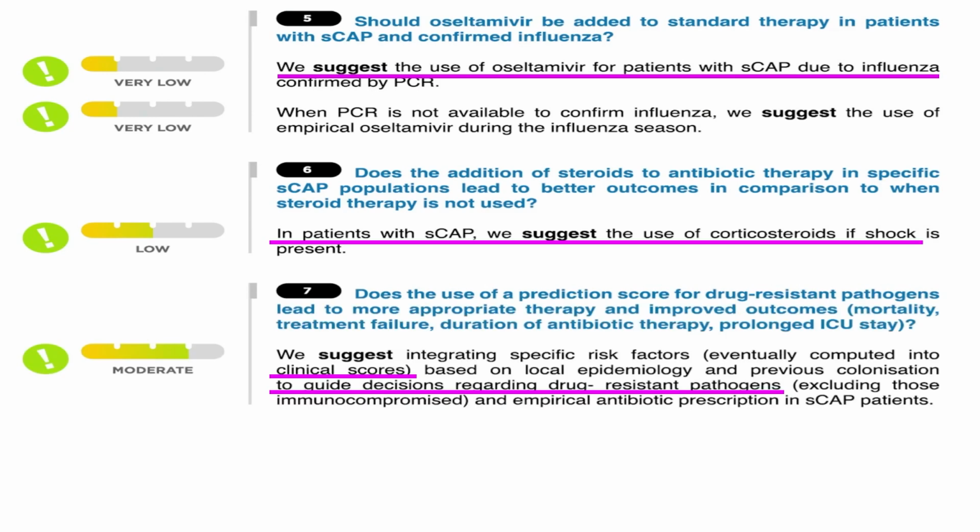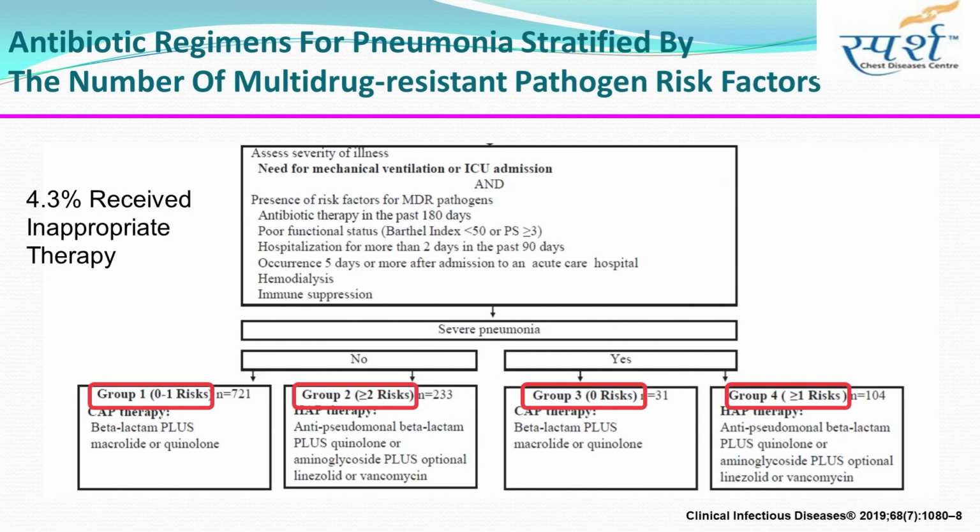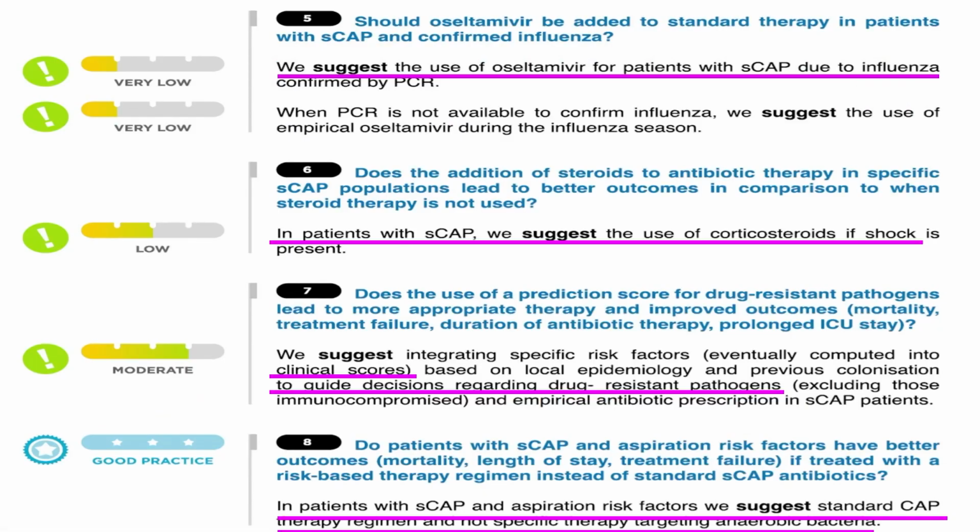What about prediction scores to identify drug-resistant pathogens? Many times what happens is that you'll have patients coming into the hospital who are severely ill. You want your first antibiotic to be the right antibiotic. At the same time, you also have to think of drug-resistant pathogens. So they have advocated use of algorithms to identify if your patient has a drug-resistant pathogen, because your gut feeling might differ from mine and we might overtreat or undertreat. So this is one of the algorithms by Niederman that came up in Clinical Infectious Diseases. You can go through this in the literature.